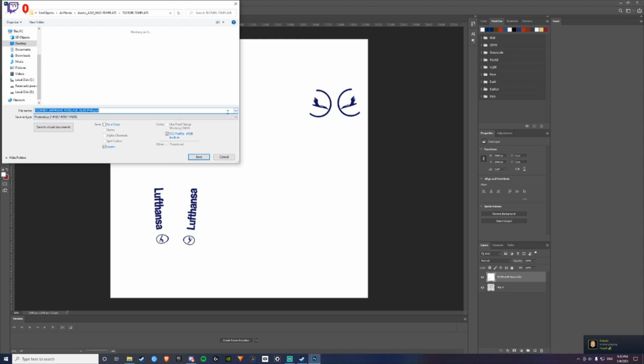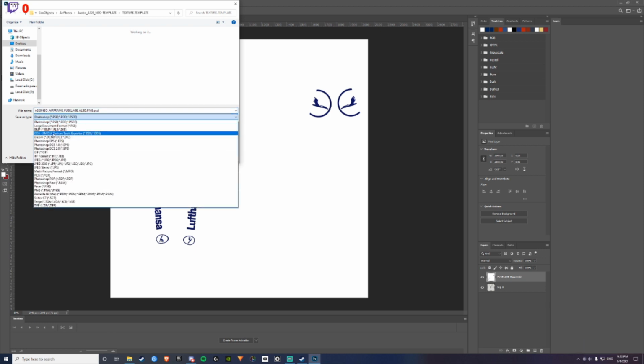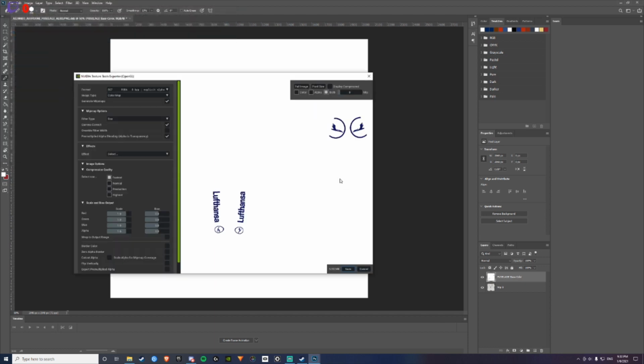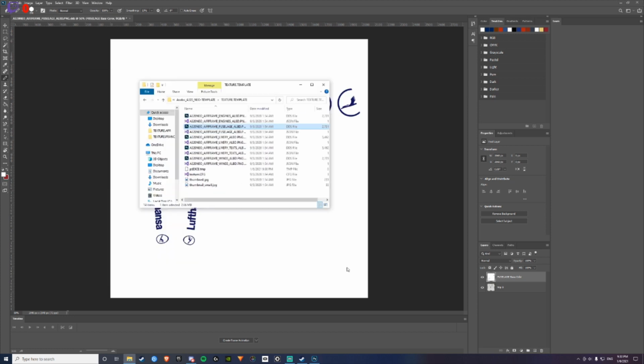So now you're gonna go here, DDS. Don't touch this. Now we're gonna look, Airframe Fuselage. There we go. We save it, and then you're gonna find this. This is the DDS tool. Don't worry about a thing, just click Save. There we go.